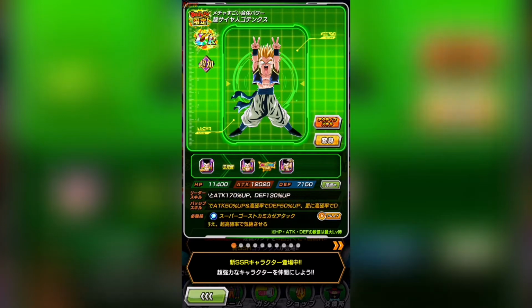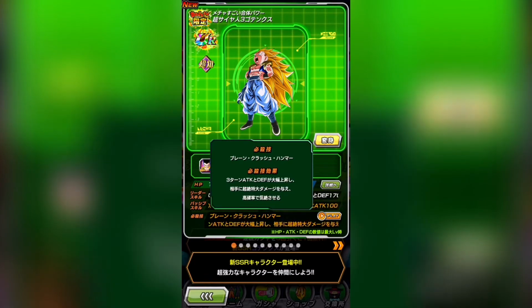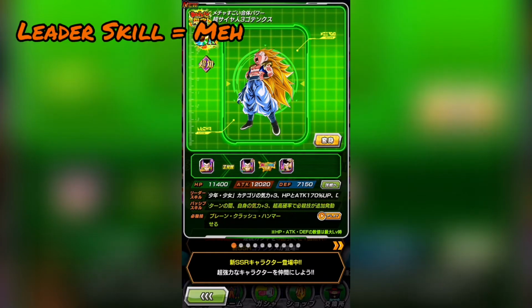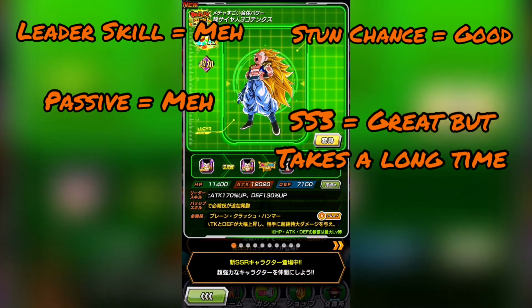If you do end up getting him to transform to Super Saiyan 3, the biggest thing is that he raises his attack and defense on Super for 3 turns and has a 70% chance to launch an additional super attack. So the leader skill is meh, the stun chance is good, his passive is meh, Super Saiyan 3 is great, but it takes a really long time to get here.